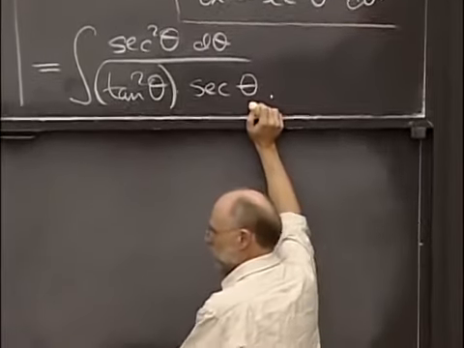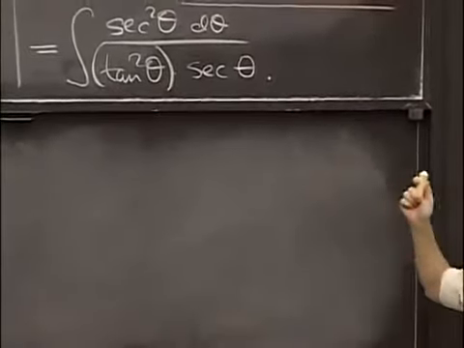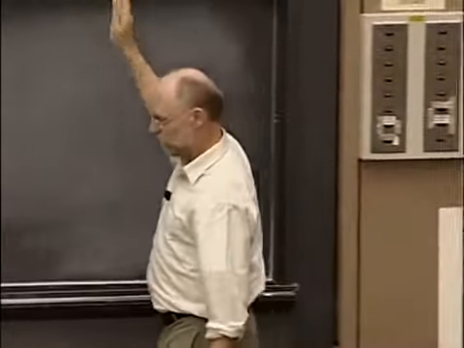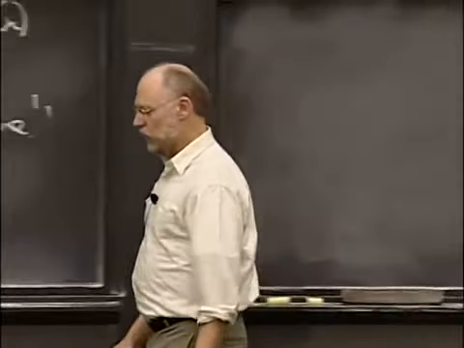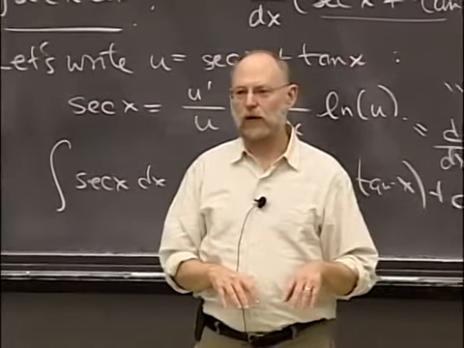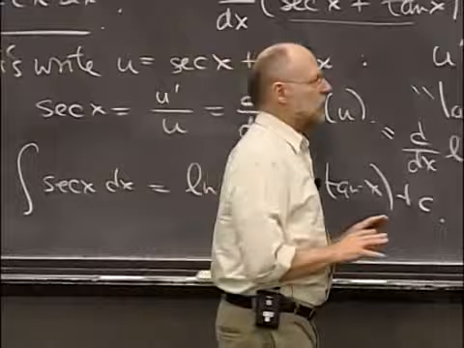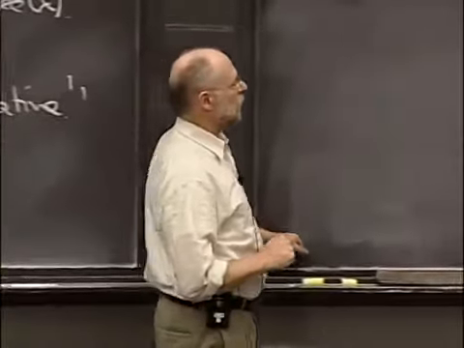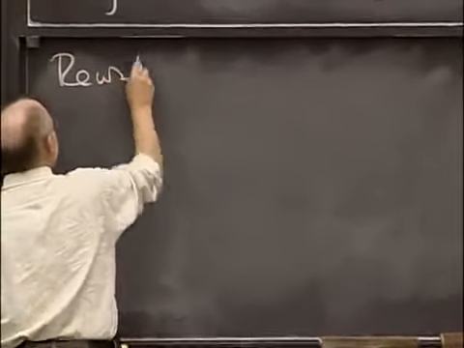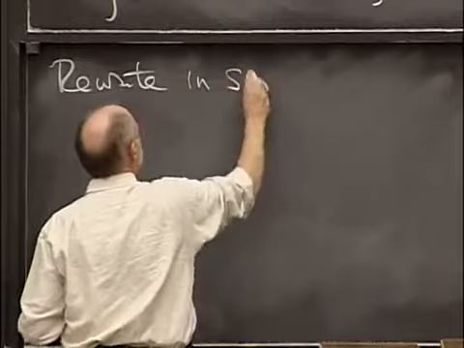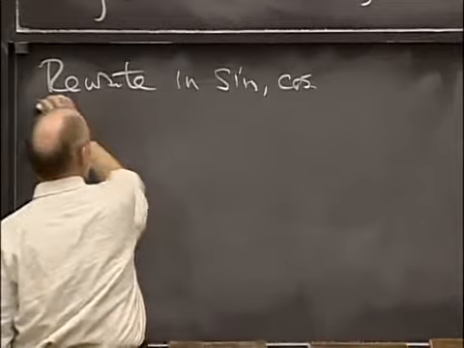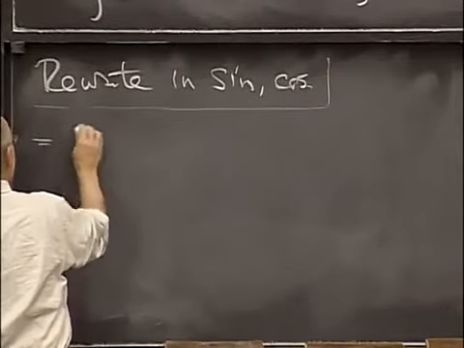Okay, now, we've done the trig substitution. I've gotten rid of the square root. I've got everything in terms of trig functions of a new variable. Pretty complicated trig function. This often happens. You wind up with a complete scattering of different trig functions in the numerator and denominator and everything. A systematic thing to do here, unless you can see right away how it's going to simplify, is to rewrite in terms of sines and cosines.